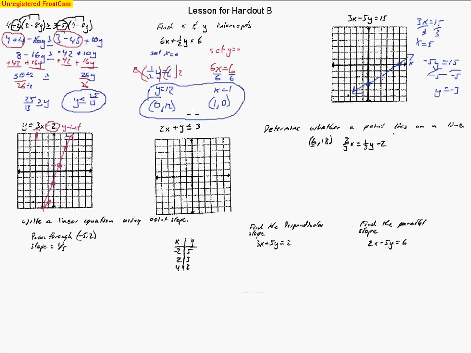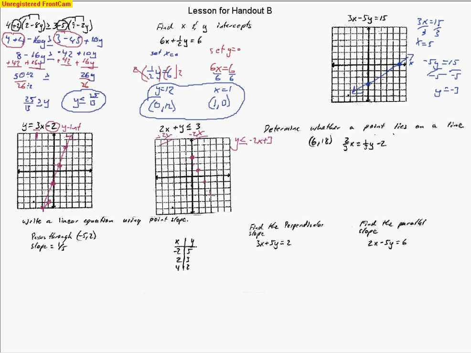Looking at our next one, I would go ahead and solve for the slope-intercept form on this one. I'm going to go ahead and subtract that 2x from both sides. So when I do that, now I've got y is less than or equal to, see how it points to the y, less than or equal to negative 2x plus 3. So I'm going to start with the positive 3, that's my y-intercept, and then just go down 2, right 1, down 2, right 1.